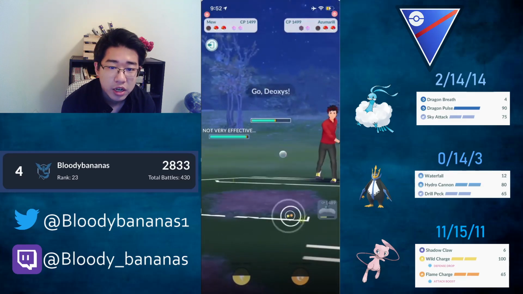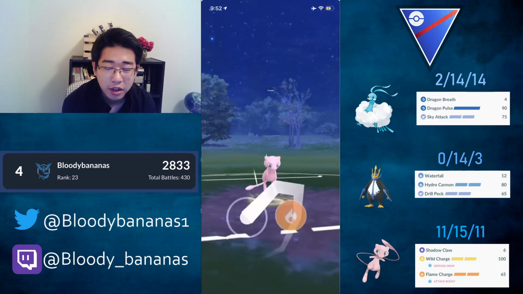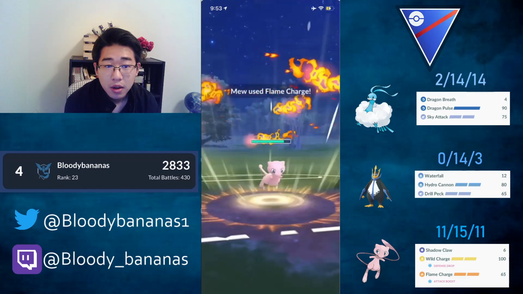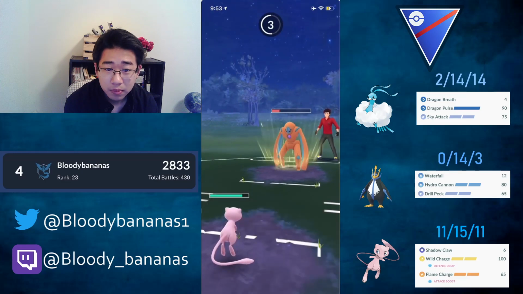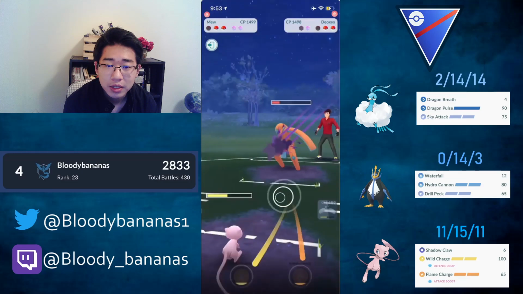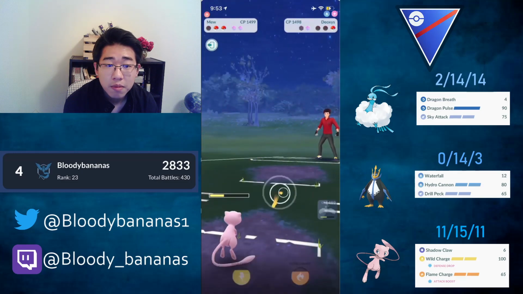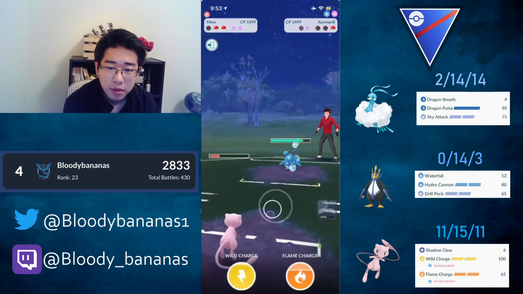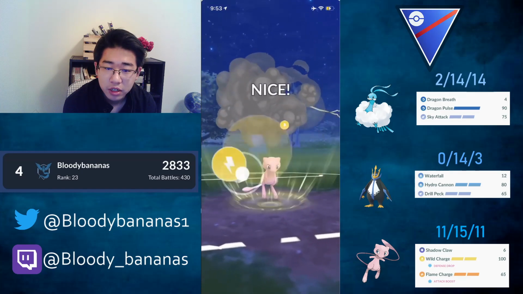That is totally fine. They come back with Deoxys, and Mew can absolutely go to town. Mew is very good against Deoxys. We're going to go for Flame Charge, and then we're just going to farm all the way down. At this point, we don't have to shield from Deoxys, and we should be able to farm all the way down here. Yep. And now I'm going to build up to 2 Wild Charges, and basically almost KO this Azumarill. And it will be game over after that.